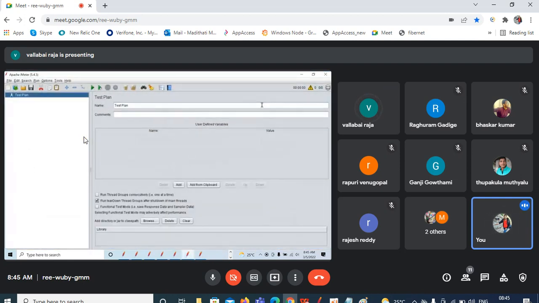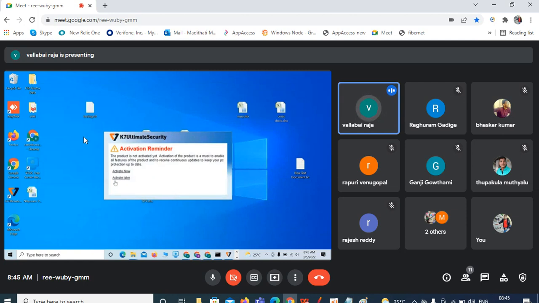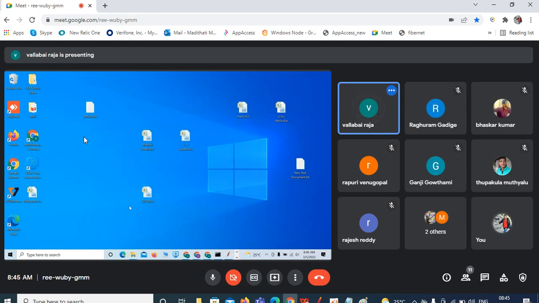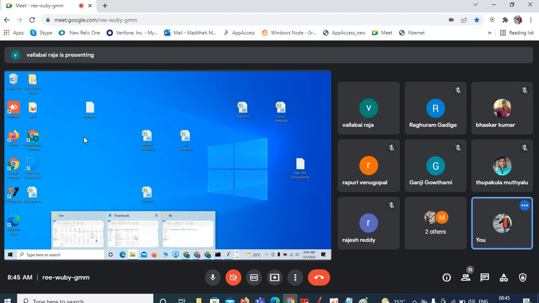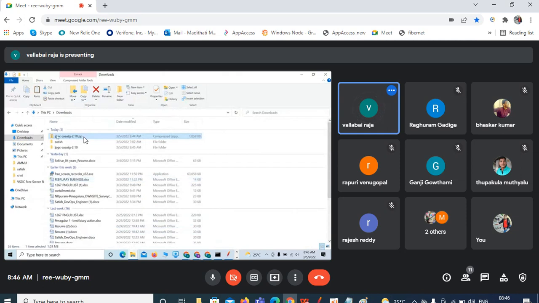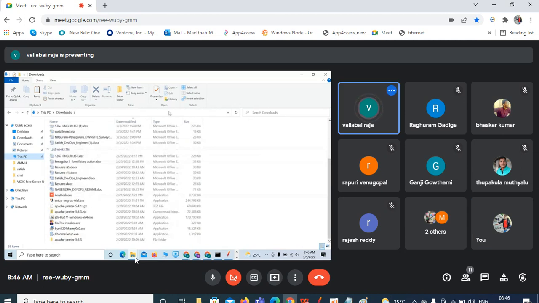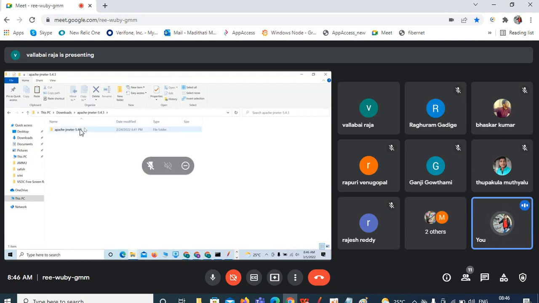JMeter folder, not here. Okay, sir. Yeah, JMeter folder. Next to that there is bin. In the folders there is bin already. Below you can see Apache JMeter 5.4.3. Here only, go to lib.